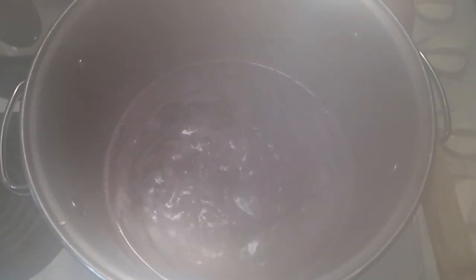First off, sorry for all of the steam in this shot here. It is at a full boil now that I can't stir down, and it is time to add the sugar.